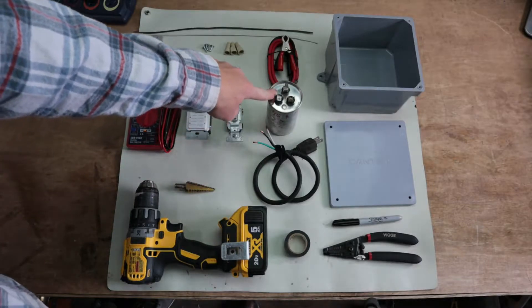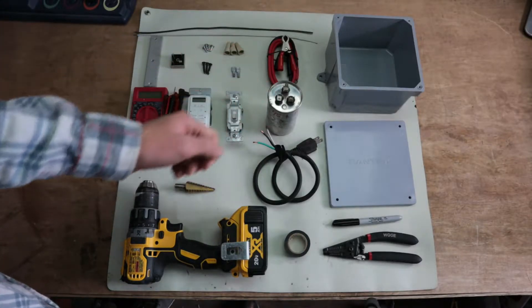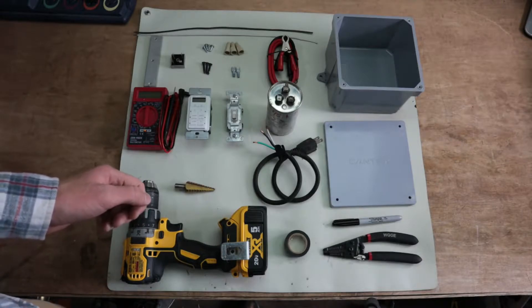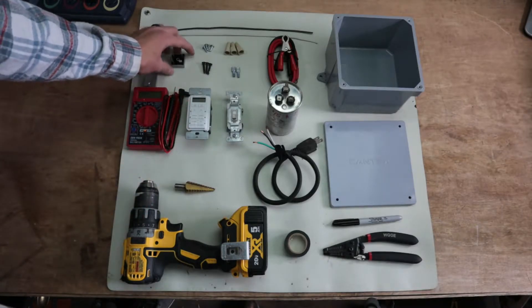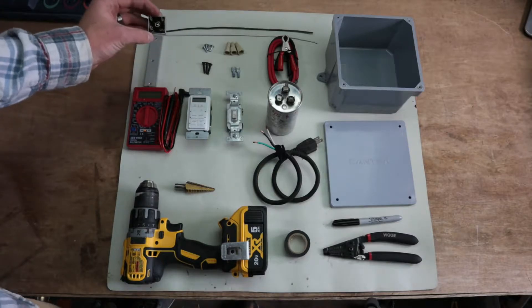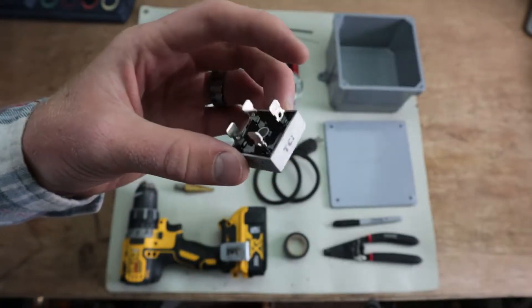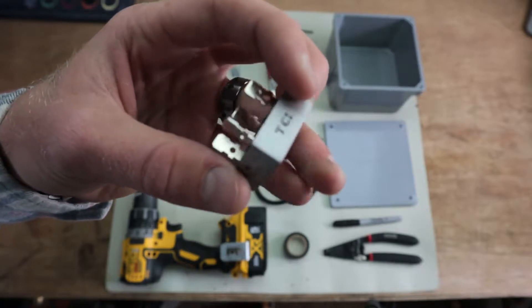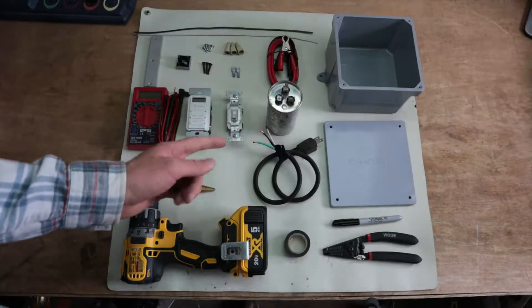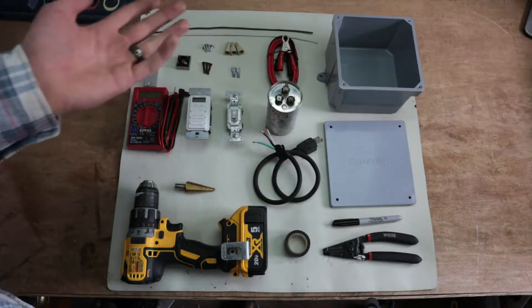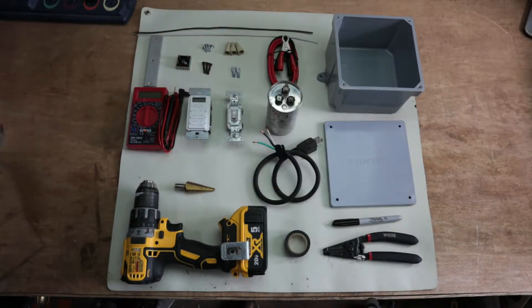So that's going to be a critical component. You can salvage these from different other electronics or you can buy them new. We also need what's called a bridge rectifier. Now basically the way this works is there's four diodes in it, and it's going to convert alternating current to direct current. And so all of our power needs to be in direct current because that's what lead acid batteries are in.